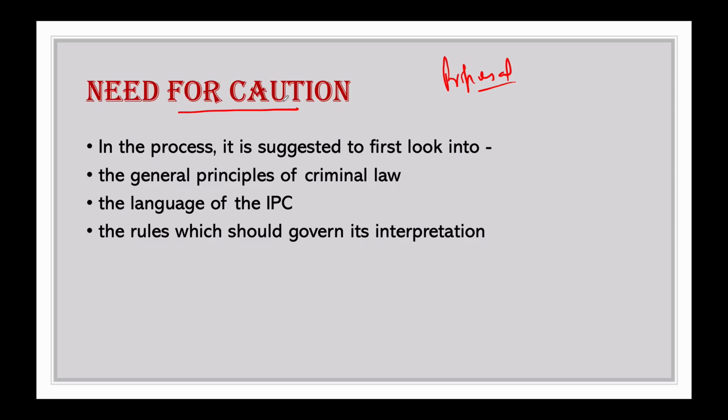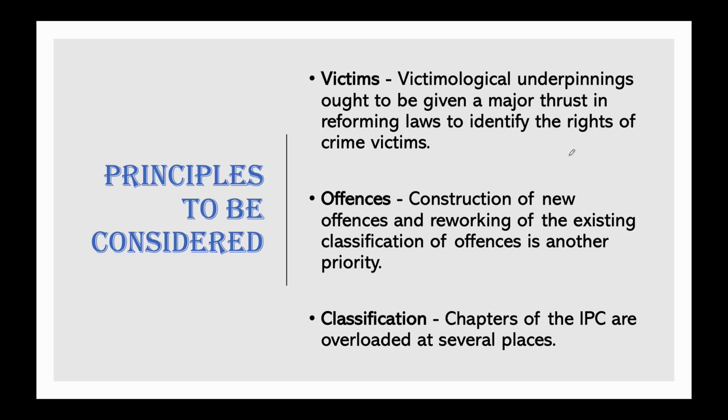While the revision of the codes is essential in many ways, it should not be through unprincipled or unguided amendments. In the process, it is suggested that they should look at the general principles of criminal law. The language of the IPC should be maintained, and the rules which should govern its interpretation should be seen. Criminal law is considered to be the most apparent expression of the relationship between a state and its citizens. Criminal law defines this relationship. So any revision of the IPC needs to be done while keeping several principles in mind. What are the principles that need to be kept in mind?